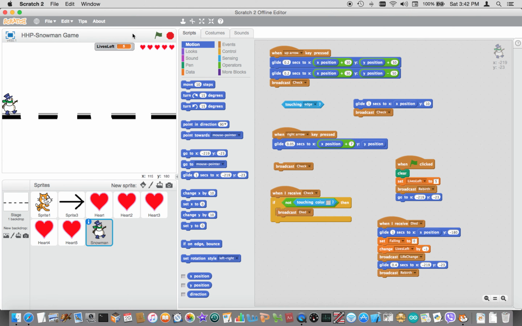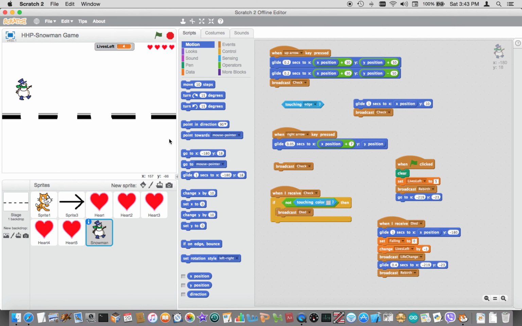And let's see, it's strange this is not working. He's gliding okay. When I press jump, he jumps. But here he's failing to fall, and I'm not sure what's going on here. I suppose we could debug this. Receive check: if he's not touching the gray color, which he's not, then he broadcasts died. There I touched died, and he died okay.